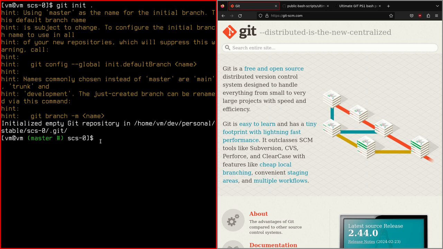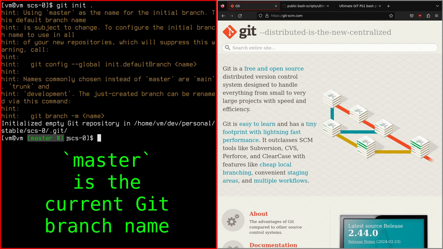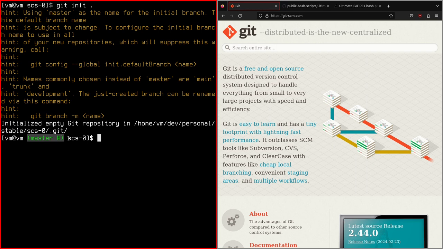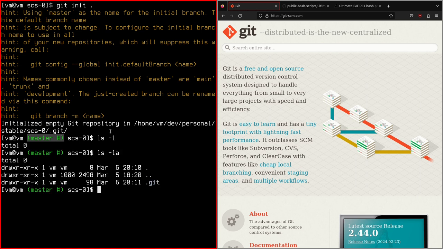So now, as you've noticed here, the shell prompt changed. See here it was username at host and then the current directory. Now we still have username at host, but we have some information about Git. So now we'll see how to set up this part, which is very important, because it will help us work with Git repositories much more easily than without this information. And of course, we can see the only directory we have is this one, the .git directory.